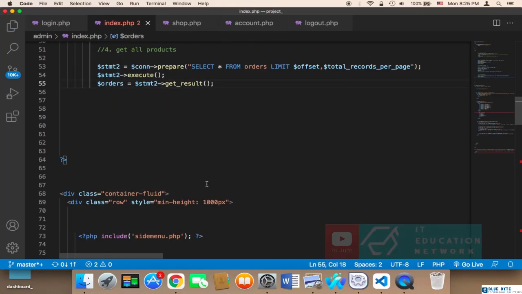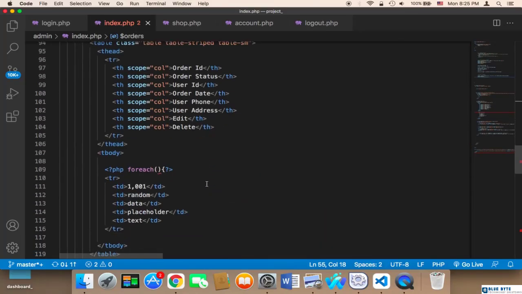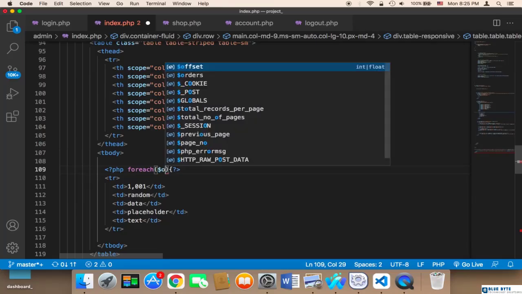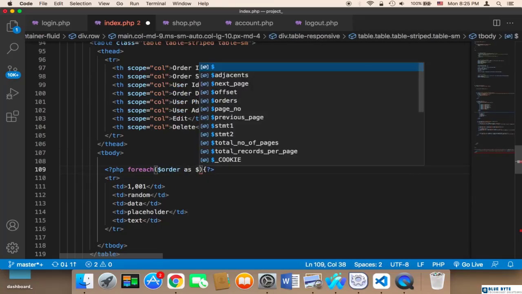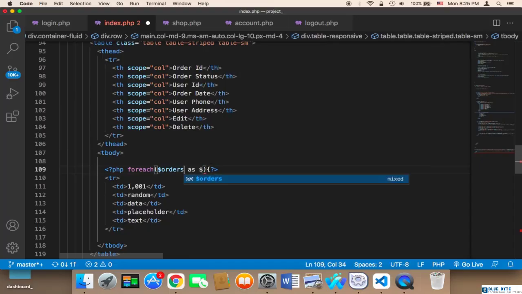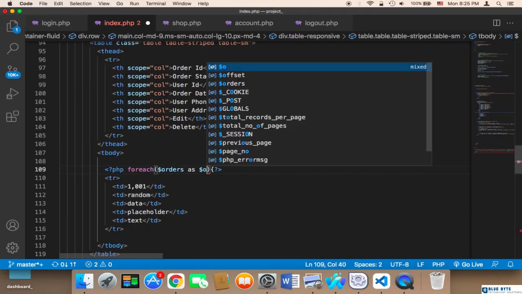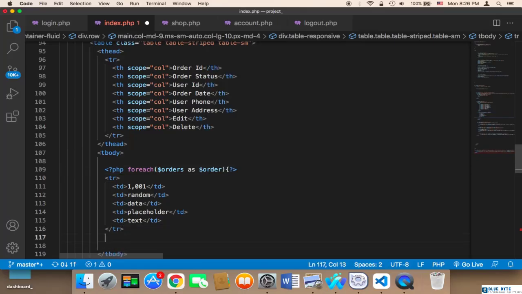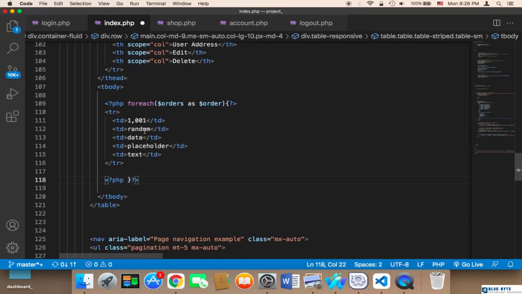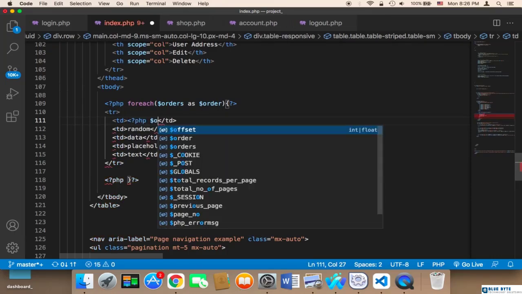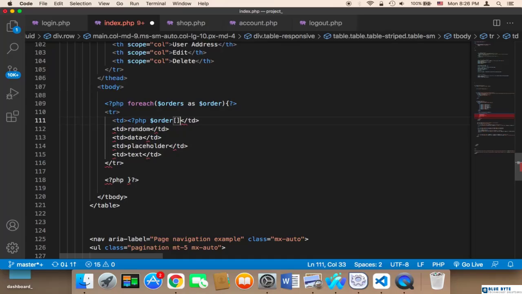So foreach orders as order, and then at the bottom we need to say PHP and then close this curly bracket, and in between we need to display first the order ID, PHP and then order ID, and don't forget to say echo.